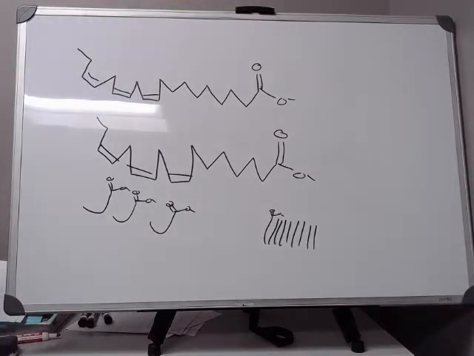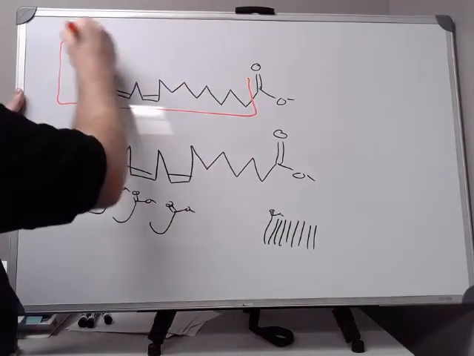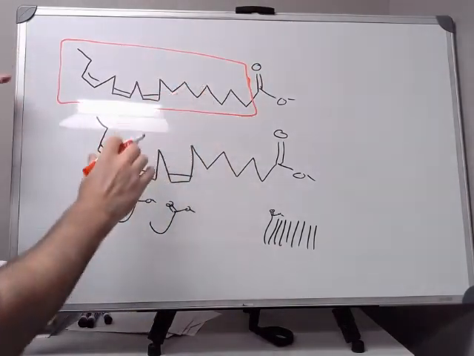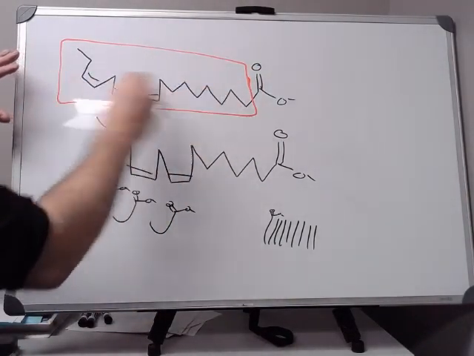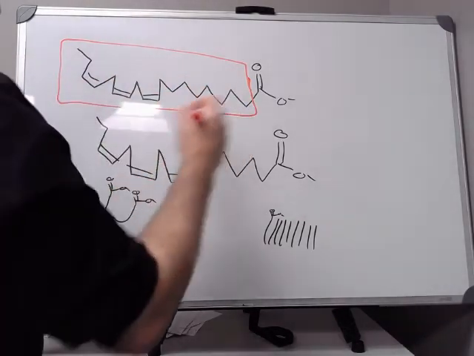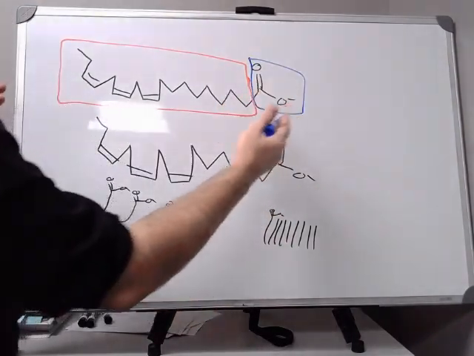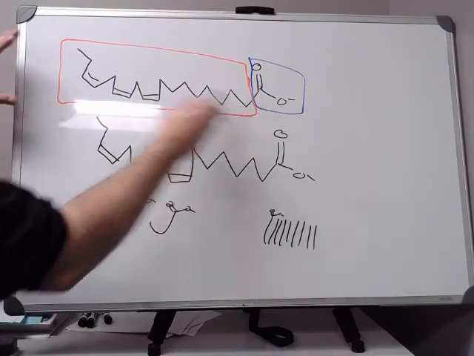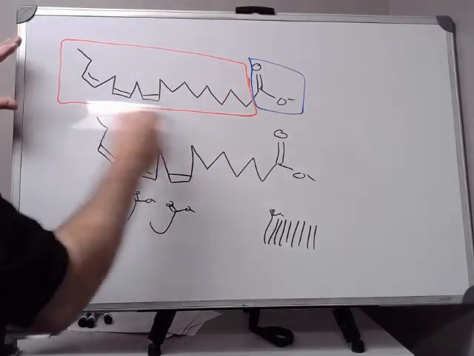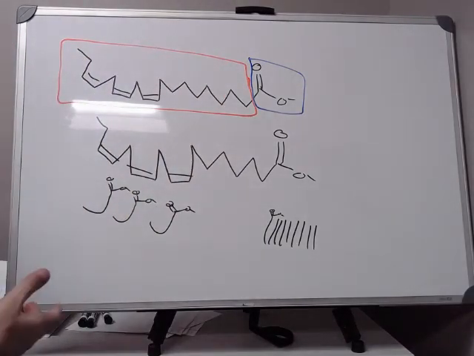And anyway, another feature of fatty acids is they tend to have very poor water solubility, because if we look at the hydrophobic group, this entire fatty acid tail group is very hydrophobic, and our head group, which is hydrophilic, is too small to compensate for the very hydrophobic fatty acid tail. And so they have very poor water solubility.